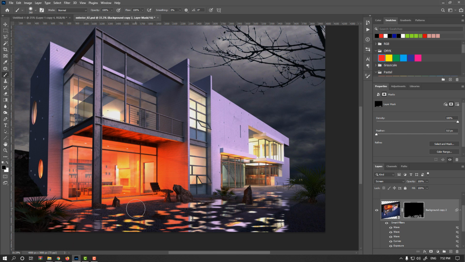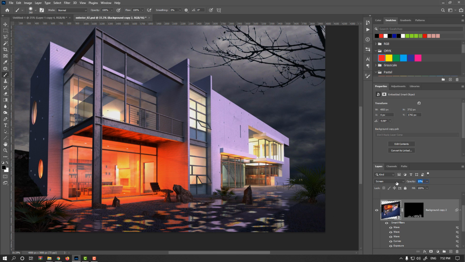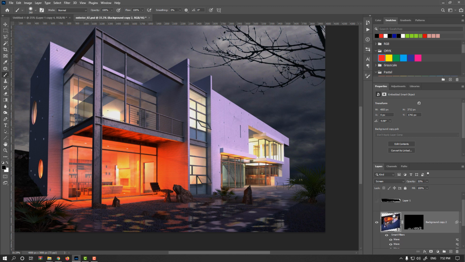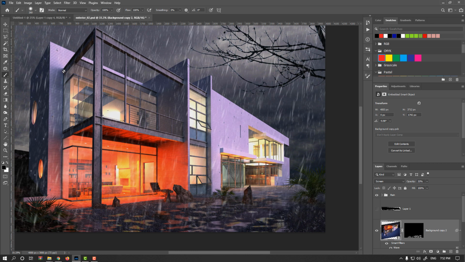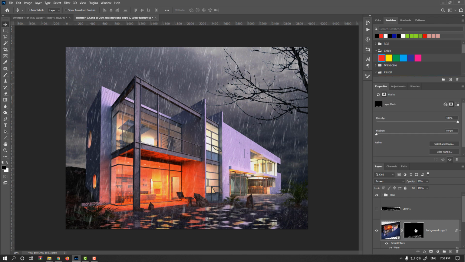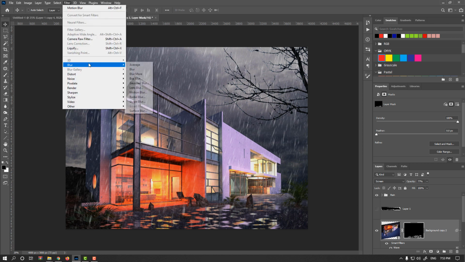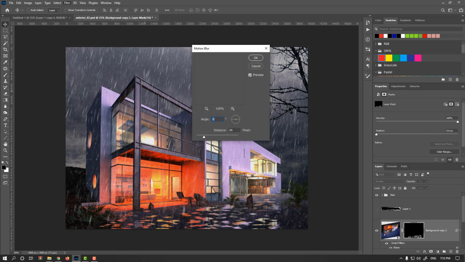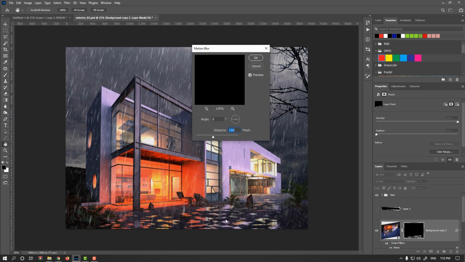This is a very great reflection. Now you could decrease opacity. Maybe something like that. Allow me to bring back my rain layers. And you could now adjust the opacity amount you like. And because this is a mask, no worries. I could go to the filter, blur, and motion blur again. And as you see, I could readjust these reflections in any mode I like.